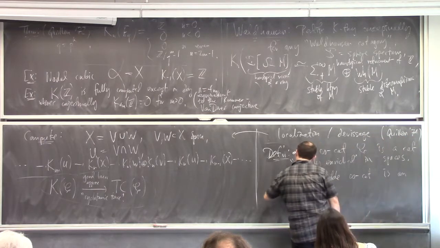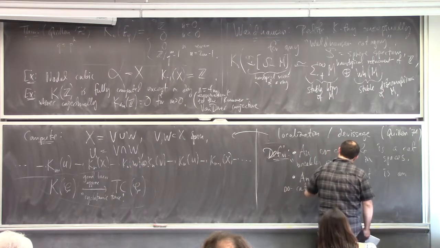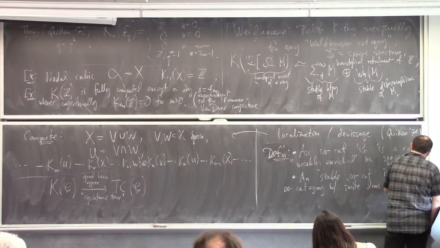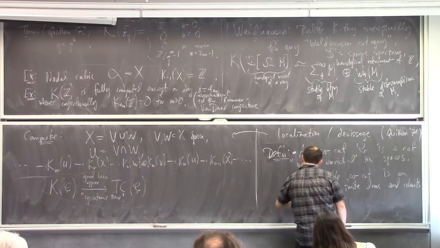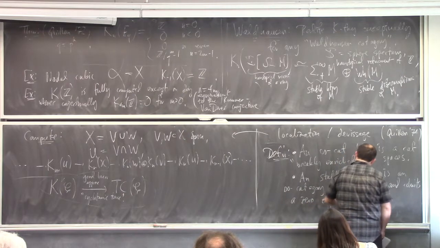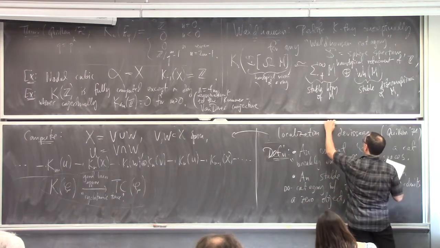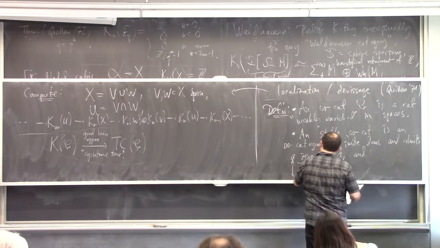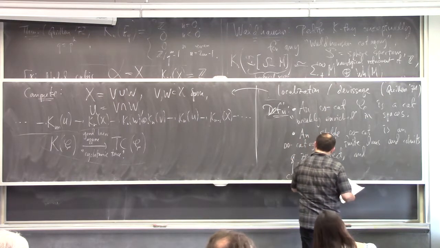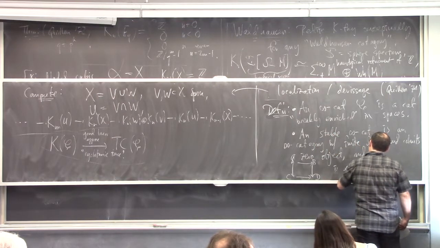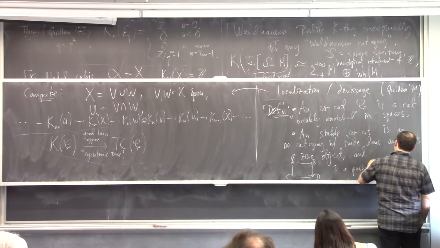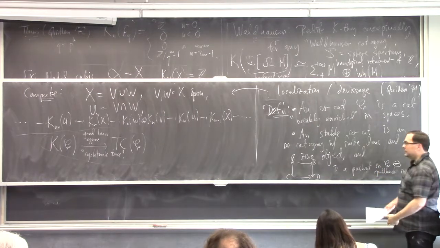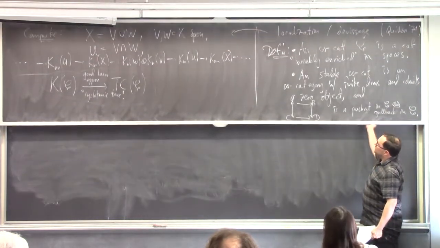Is an infinity category with finite limits and colimits, whatever that means, a zero object, and the defining property of stability is that if I have a square like this, let's say A, B, C, and D, this square is a pushout in C if and only if it's a pullback in C. That's the notion of stability that's relevant here.